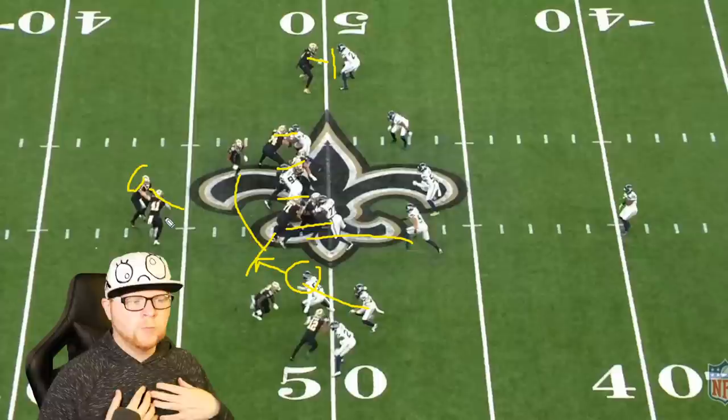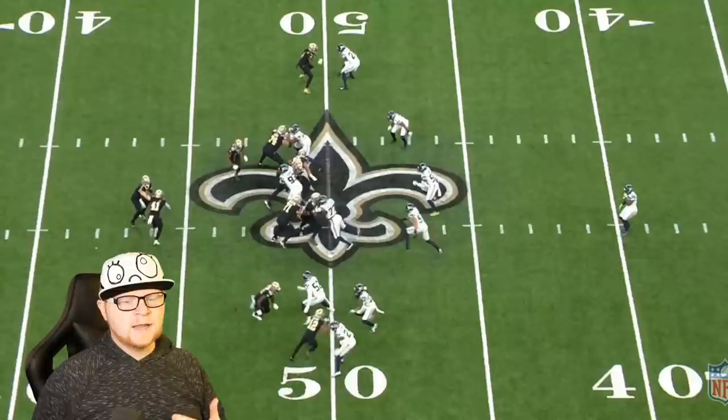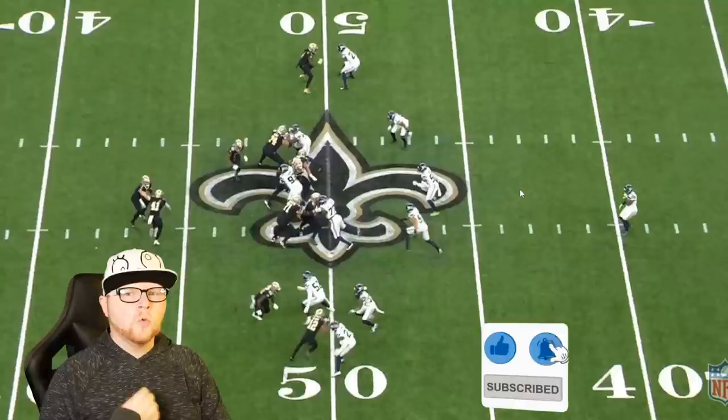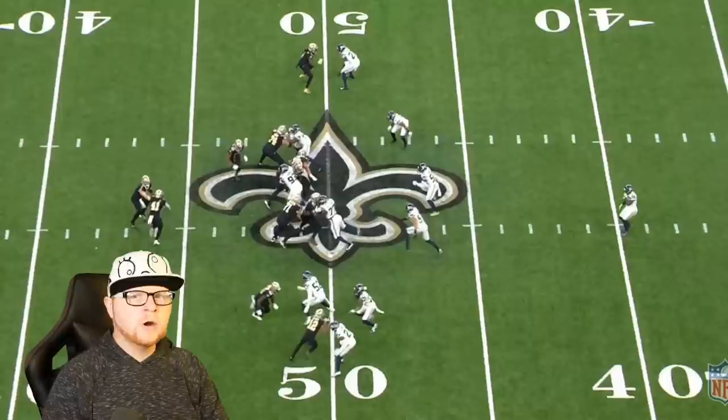Because he sees how they're attacking and how they're playing containment on this right side, he knows that his best chance is to sweep it with AK, trust the outside blocker and one of your best blocking wide receivers in Callaway, and trust him to get the edge to get the first down. Again, run option plays is variance. This is allowing Taysom Hill to be more than just the QB power, QB sweep guy, which forces defenses to respect him. And that's exactly what you got here.